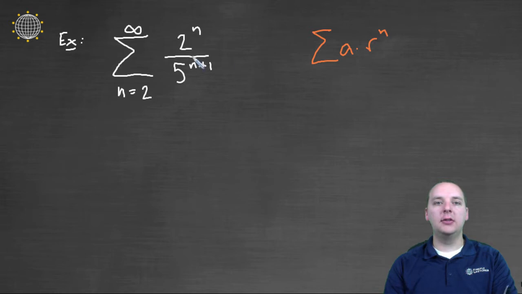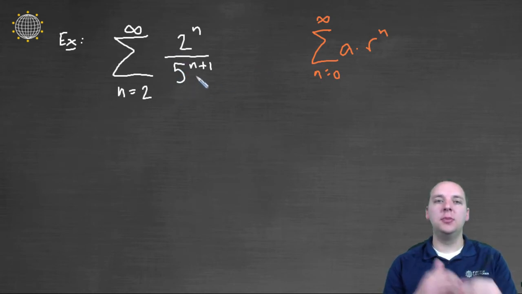Now, another thing that concerns me, other than just the way that this term here looks, is I expect geometric series to start at 0, not at 2, and so we have a little bit of an issue there as well. But to be honest with you, I actually picked this example on purpose because I want to show you how to handle this when your geometric series don't start off on the right track.